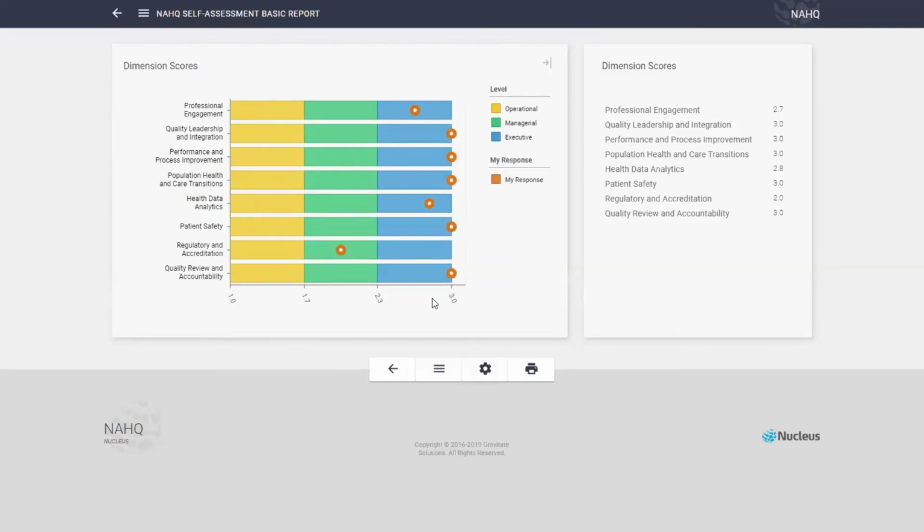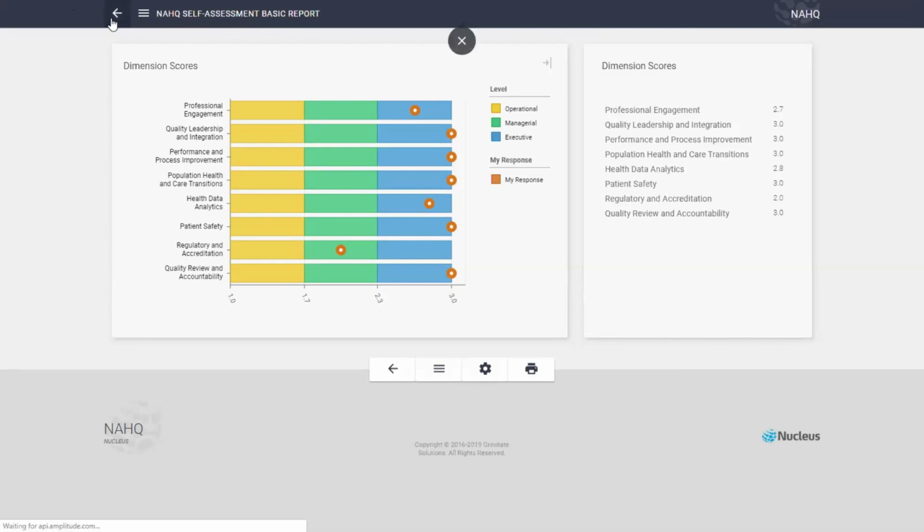And so you're just allowing yourself to see where you fall in the grand scheme of how advanced are my skills in each of these different dimension scores. Okay, so as Rob mentioned in his PowerPoint presentation, NAHQ took this as also a revenue generating opportunity. So they offer an extended version or an upgraded version of being able to analyze how you performed on each of these dimensions on a deeper level.